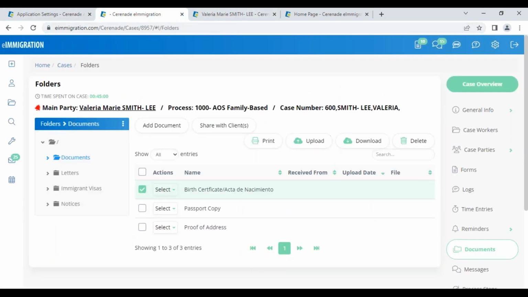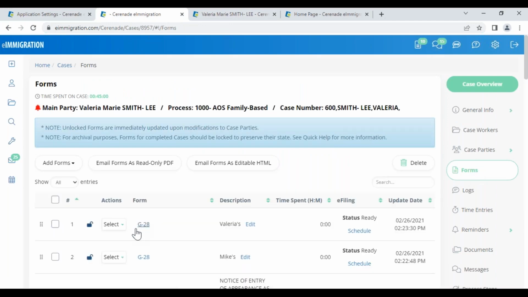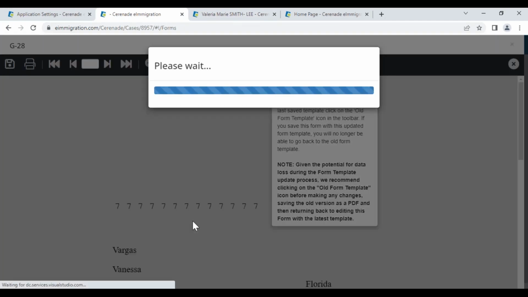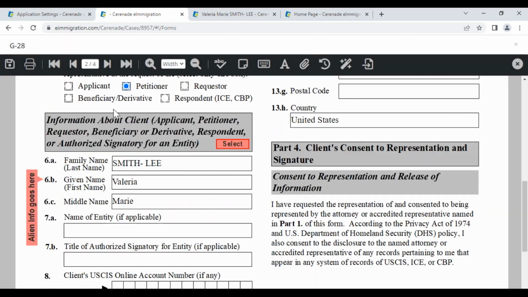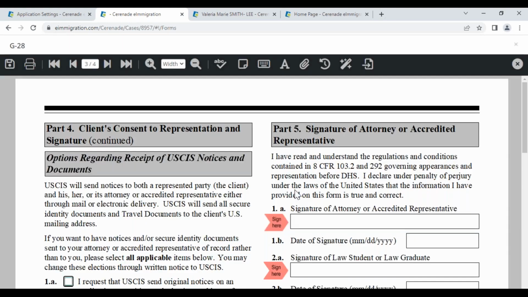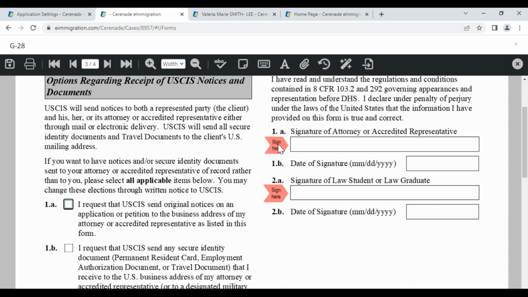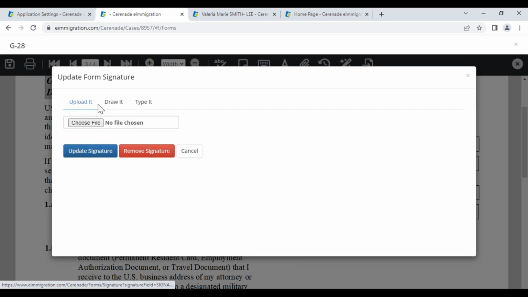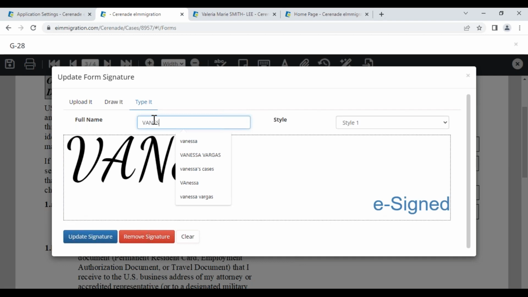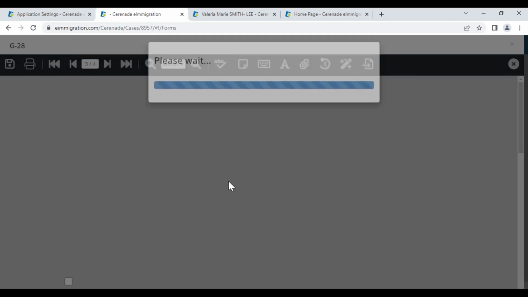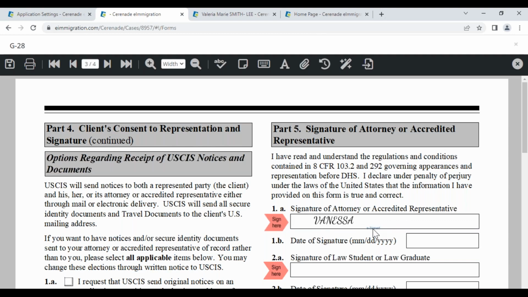So the way this works, just to give you a quick idea, just obviously make sure that the entity does accept e-signatures. Yes, there's a new version. Trying to get to the signature page. So you're gonna see this red sign here icon. Click on it. You can either upload a file, draw, and or type, and then update. So it is e-signature. It says right here e-sign. But that way you don't have to have DocuSign. And I think that's it.